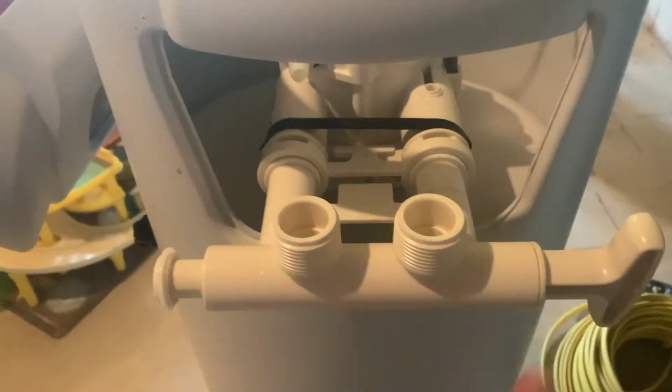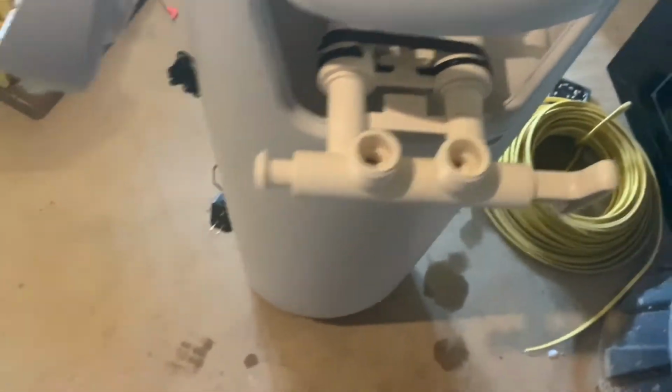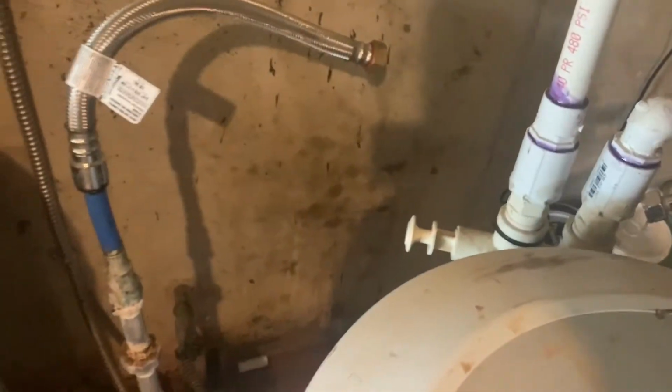Let's see if we can put this bypass valve in here. This mixing valve should just shove right in, and I needed two hands to do that, so I got that shoved in. We're going to put these black clips back on. They just basically go right on the top, clamp right down to keep that valve right in place. Grab the other one real quick and put that right in place. So we got the valve in right there. Let's put this in the corner here where it goes.